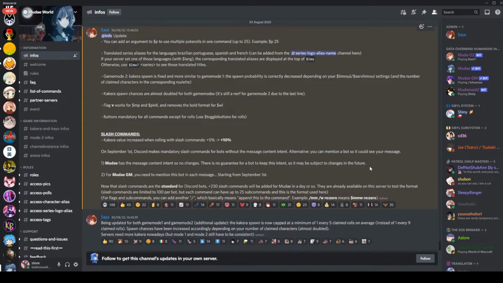Right, Saya is not confident that Maday can keep the intent, maybe not even for a long time, because Discord is clearly still trying to figure itself out, and Maday may lose it. Maday GM, as you can see, does not have message intent, so you now need to mention the bot in every message that you want it to respond to, starting from September 1st, which we've gone past now. So yeah, Maday and Maday GM, that's the situation with those two. They may not last forever.